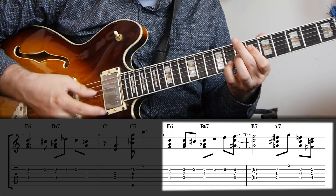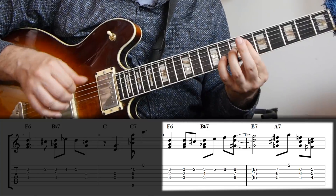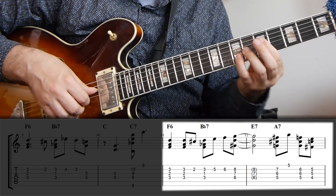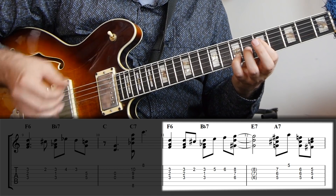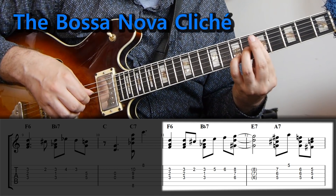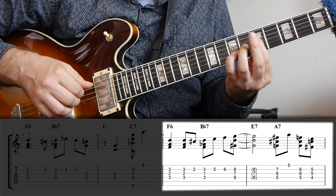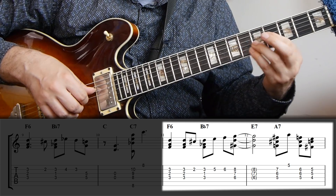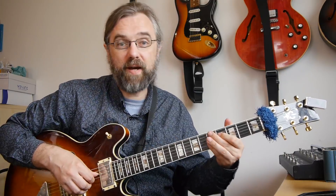He does this and he plays it with some sort of tremolo. Then moving this phrase down to an A7. And here we get sort of a cliché movement that is really useful to know — I think I'm mostly connecting it to bossanova, but really you'll find it everywhere. The A7 now is an A7-13, which is kind of not what we would expect — we would expect flat 13 in the key of C major. But he really uses that because it's parallel, adding another melody note and then changing the 13 into a flat 13, and then down to the D7. It's a really smooth way to go from the A7 that sounds a little bit surprising to the A7 that we expect and then move on in the song.